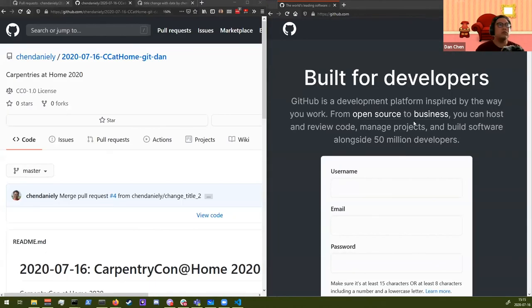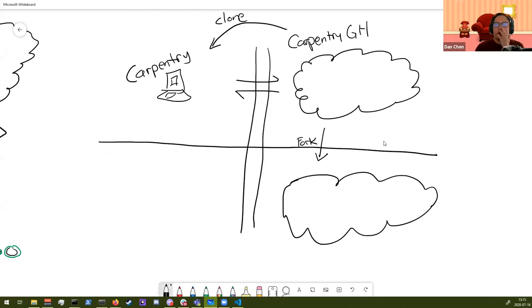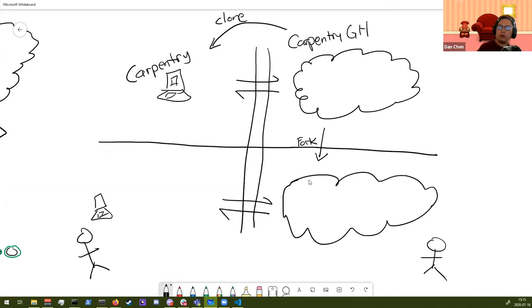Let me explain this before I actually do it in GitHub. You can do a one-time copy called a fork. So now, let me draw a stick figure person, right? This is my computer, and this is my version on GitHub. I make a one-time copy, and now this push-pull, because it's under my account, I'm allowed to do it.